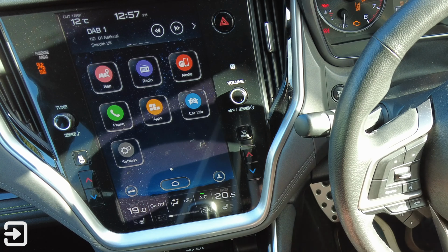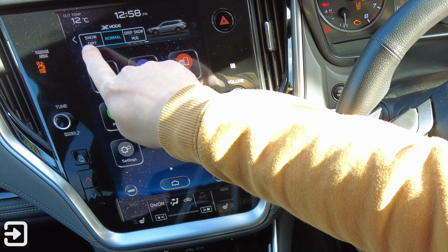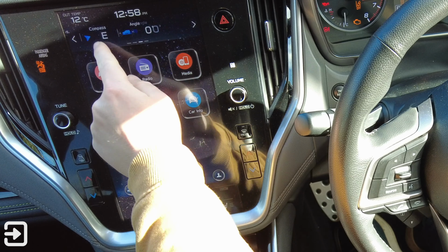We've also got some widgets here, so there's nothing in the second one. We've got the sort of vehicle stats, we've got the fuel consumption, which way we're facing, the approach angle of the vehicle as well. And then we've also got the X modes. We've got the snow and dirt mode, normal, deep snow mode. So we can put the car in certain driving modes and we can get better off-road performance. So we can swipe between those as well.